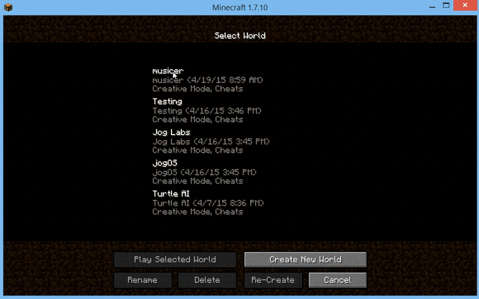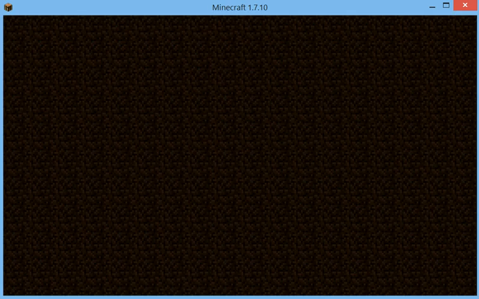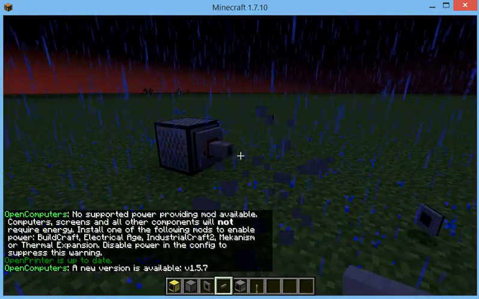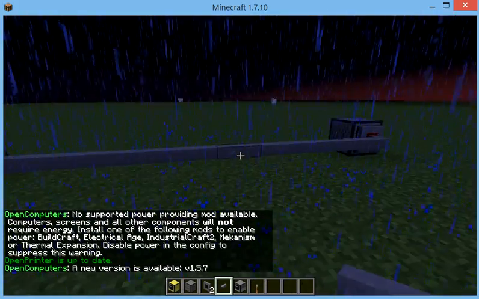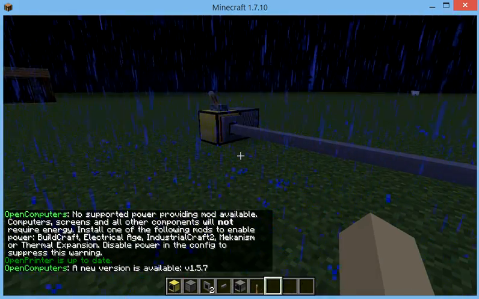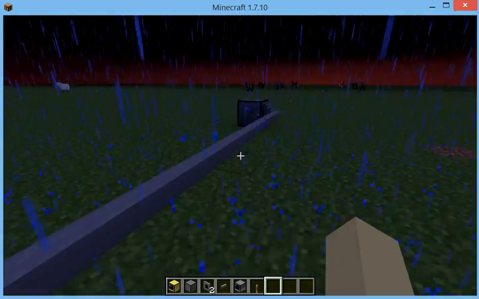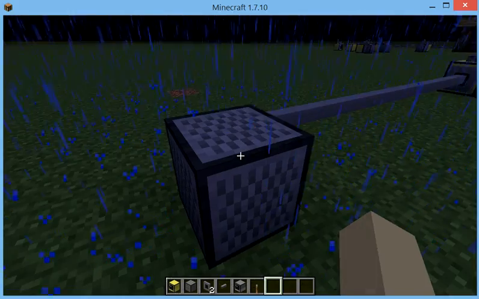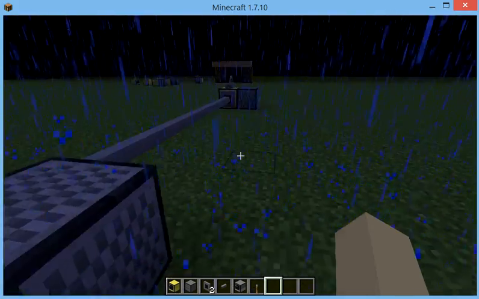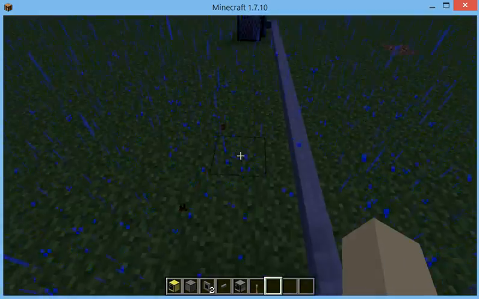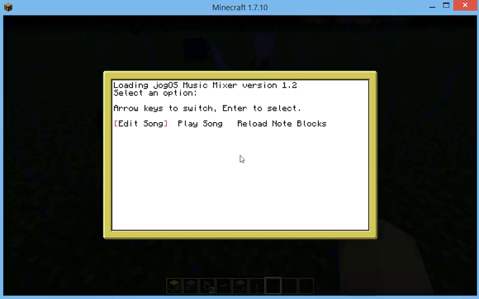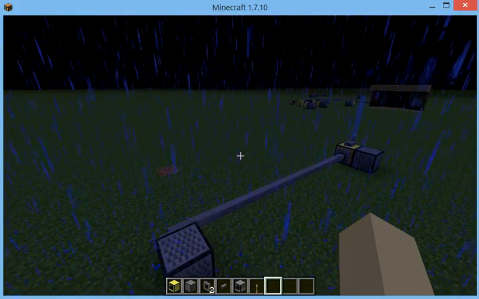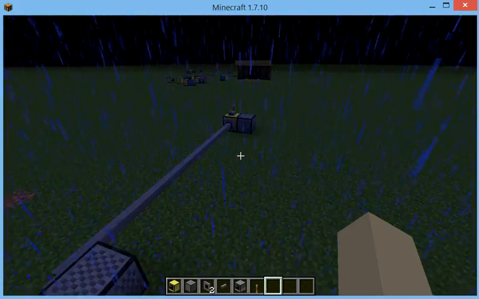Because as we should all know by now, I don't record my entire monitor screen. Anyways, now that that's over, let's get rid of that because that doesn't work. But as long as the networking cable goes directly from the main computer straight to the peripheral, or in this case, it should only be the iron note block, it will work. As long as there's nothing else in between the two, it will work. And you can use that to spread these around your base so that it's a constant volume level throughout the entire base.